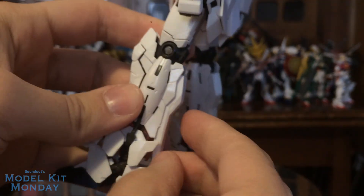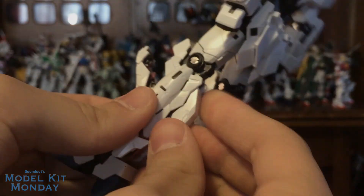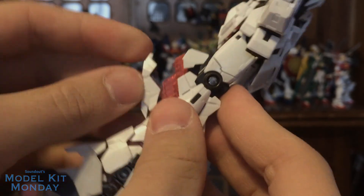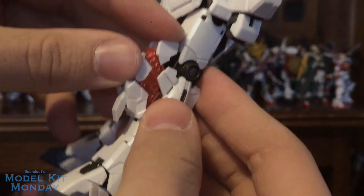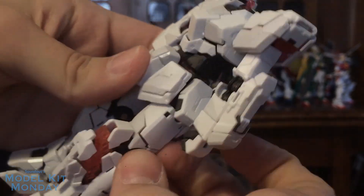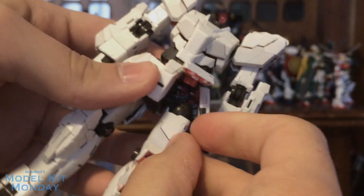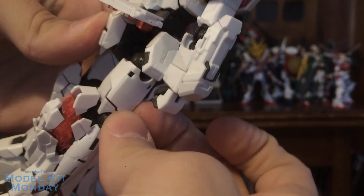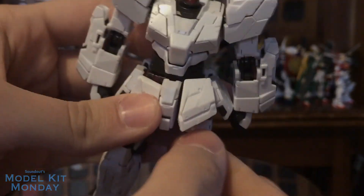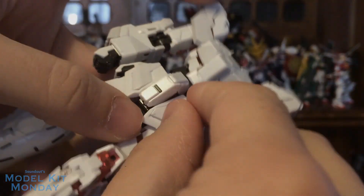At this point you want to undo the little latches on each side, pull the leg down, clip it back into place — really works good. Next you're going to pull this back, pull this down, and as we push this down that piece is going to pop up. Love that so much. When I was building this I was really curious to see what it was going to do — it's beautiful. Then we pull the side panel of the leg out a little bit, pull that there, pull this down, close that back up. So now we've got the leg done.